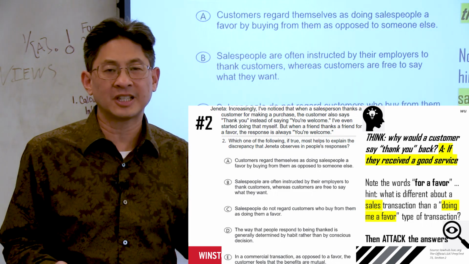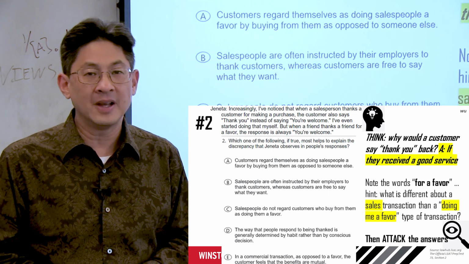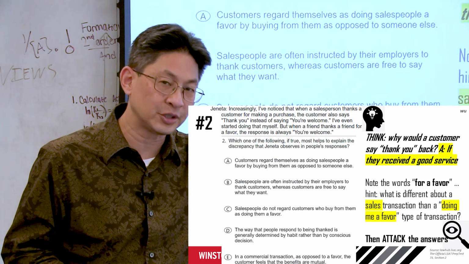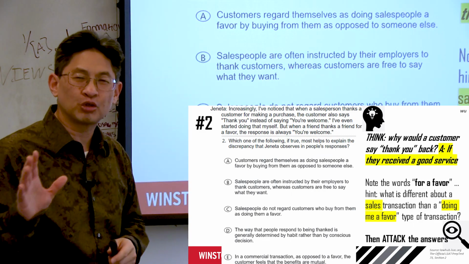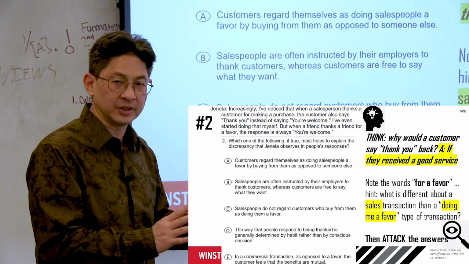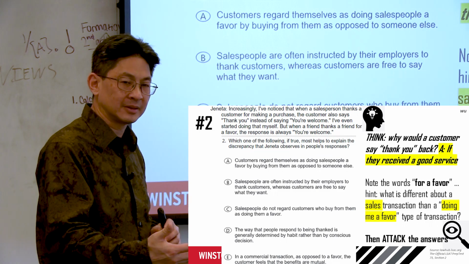That's just proof that a salesperson is going to say, oh, thank you, Mr. Powell. That is not proof that Mr. Powell, meaning me, is going to thank the salesperson. You see, so that A answer choice is very tricky. You're going to see this a lot. It's the opposite answer choice. It sounds very attractive, but it's incorrect.